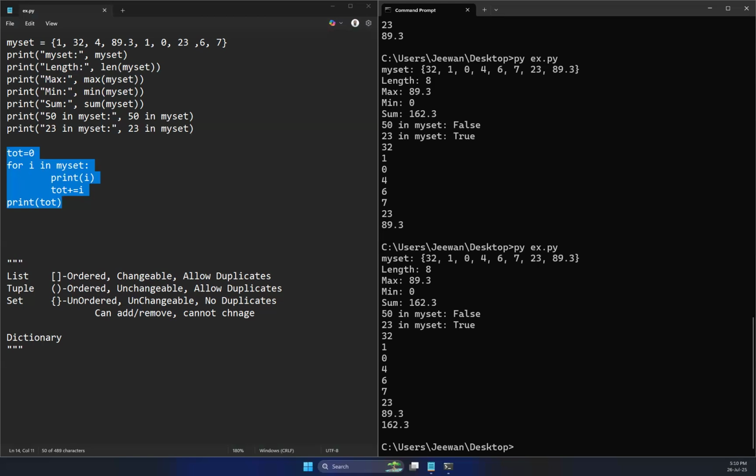Now we are going for a set. Do we have the append method in a set? Append method adds items to where, in a list? In a list, if you use the append method, where will it add the item? To the end of the list.